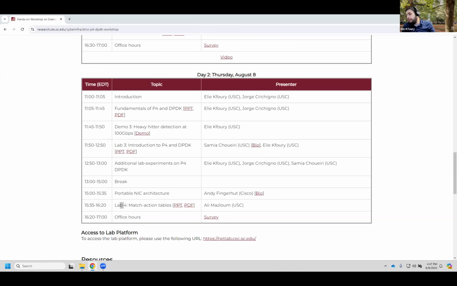Jorge, and in addition, we plan to make everything open source. So the systems that we're going to be deploying, whether they are part of the labs or part of our research, can be available. And the nice thing about DPDK and P4-DPDK is that you don't have a lot of changes, or really any changes, even if you have different NICs from different vendors. So whether you get it from NVIDIA or Intel, that's the same P4 code that you will write there. And that makes it easy to port programs.